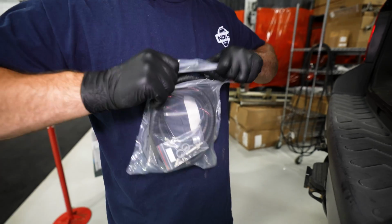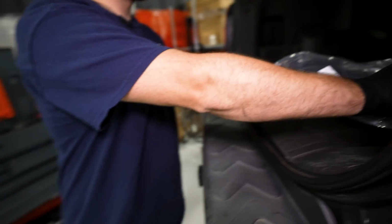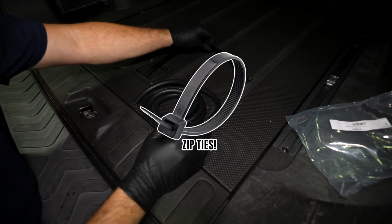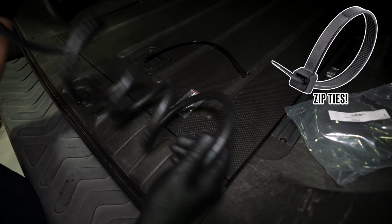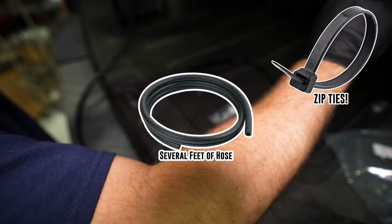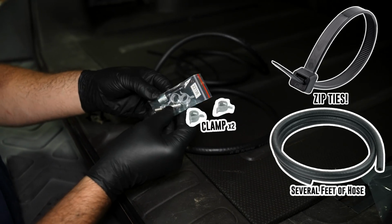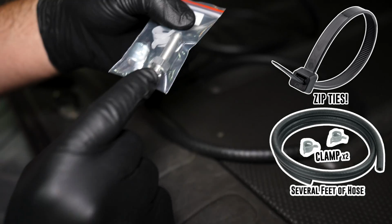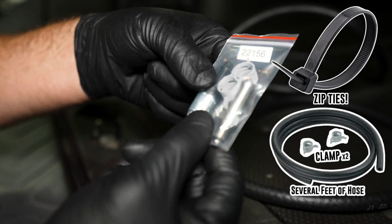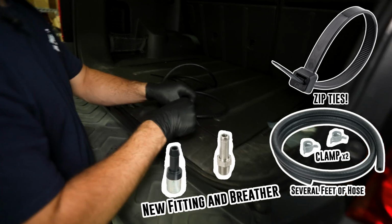So you're going to get, let me just show it right here, a couple of reusable zip ties. You're going to get several feet of hose. You're going to get 2 clamps, 1 for each end, and then this barbed fitting is going to fit into the diff itself, and then this guy we're going to relocate behind the taillight. So it's going to be pretty simple.